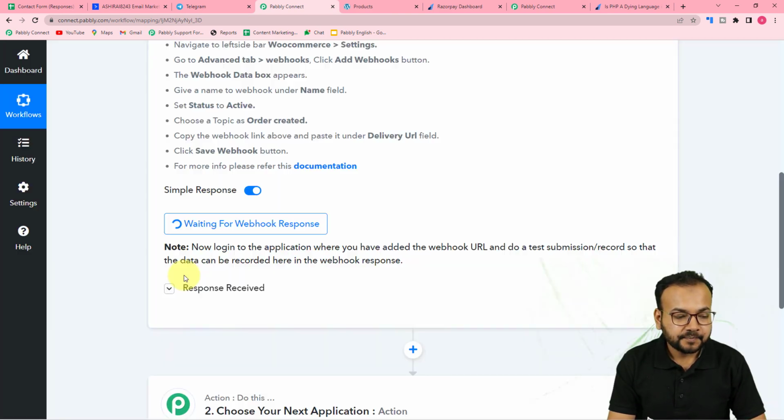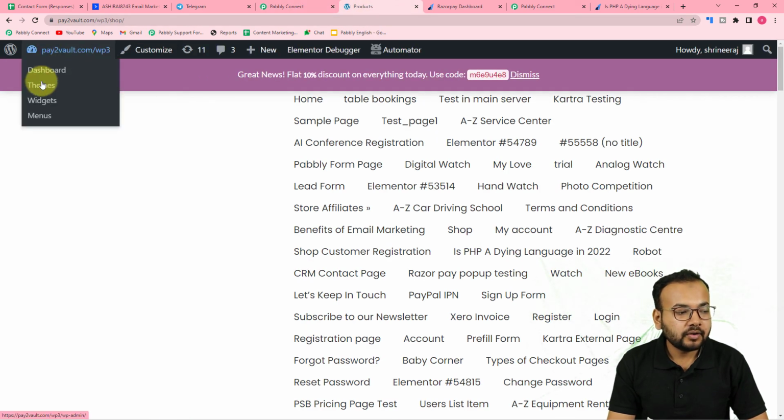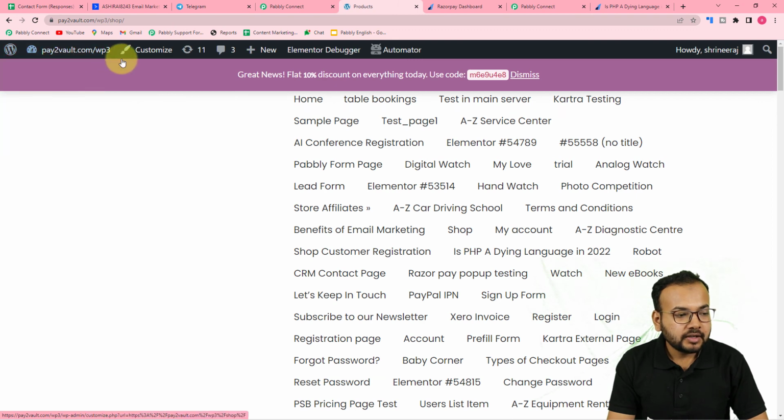Click on yes, and it will start showing waiting for webhook response, and then you have to perform a test submission. The test submission will be a new test order from your e-commerce store. So you have to reach back to your e-commerce store. You can do it from the backend also, and create a demo order here.